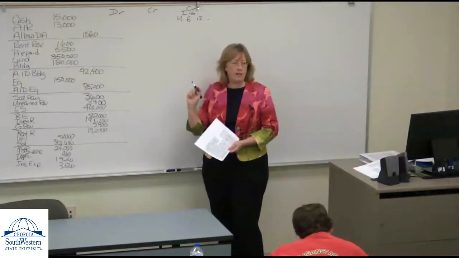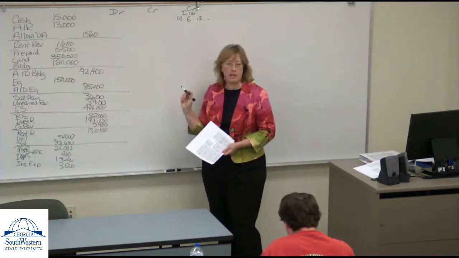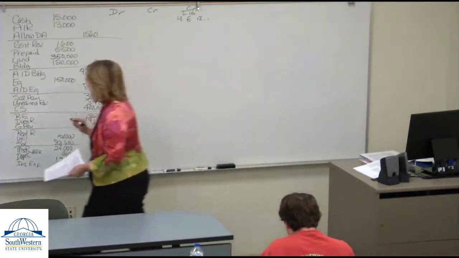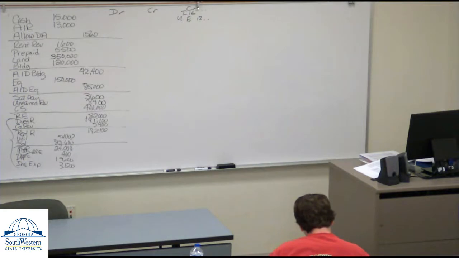Where can we find our income statement accounts? And which ones are they? Okay, they start down here with revenues and expenses. That's why it's really nice if you did these in order, so they're all down here. Whenever you add an account that's a balance sheet account, if you put it up here, it'll make it much easier on yourself. So the revenues and expenses usually come at the end.